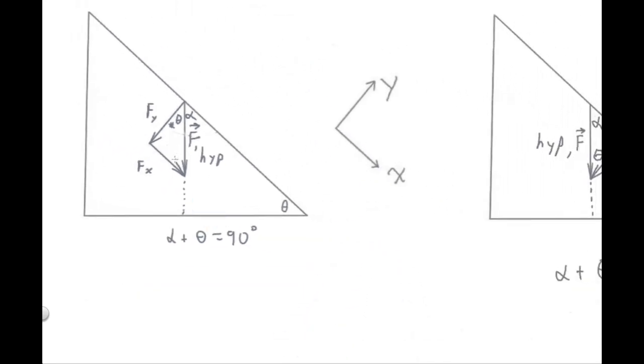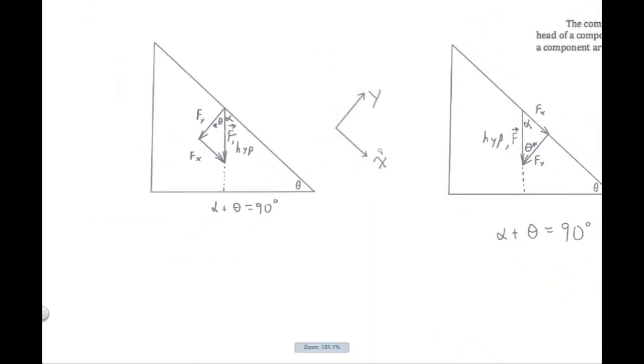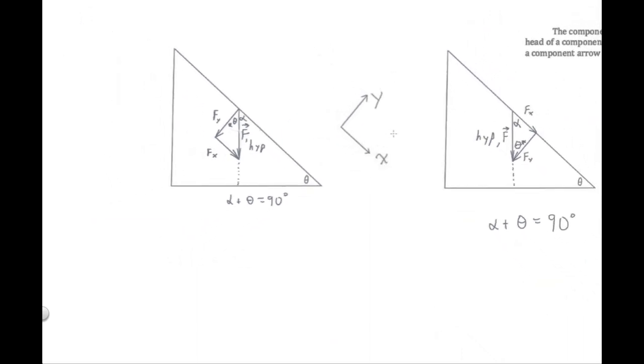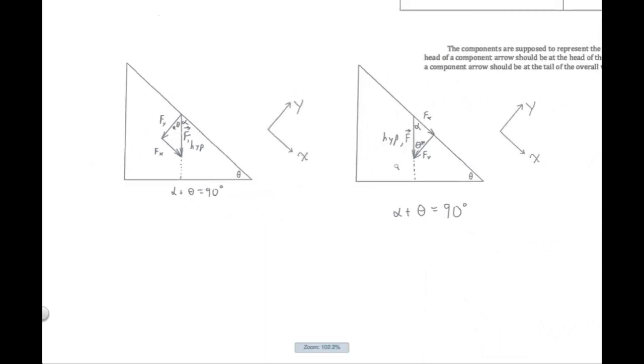That's why I didn't even bother to write alpha down here, because I'm not going to use that to solve the problem. By the way, when you do this geometry on your own, you might want to use this technique I'm using here of inventing a new symbol for the unknown angle of alpha. If you already have one angle of theta and another angle adds up with that to 90, it helps to give that a name and call it alpha. So inventing this new symbol alpha, I think, helped us to think more clearly about the problem, and that would be a good technique for you to use when you're thinking about similar geometry.